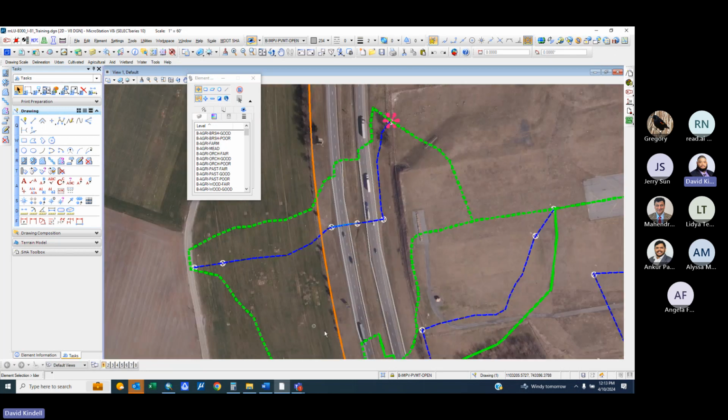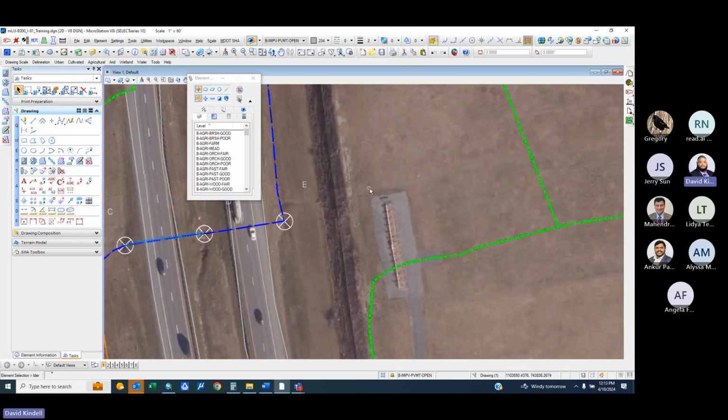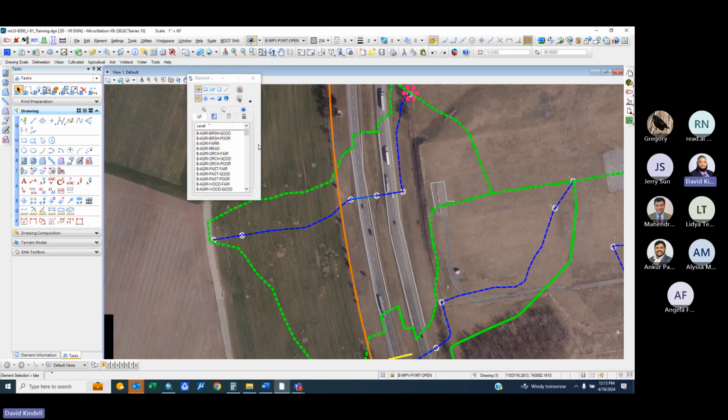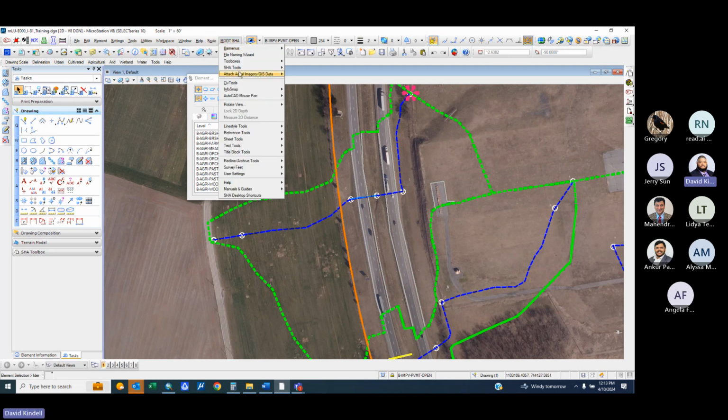Once you have this area selected, I can do the shape method to just fill it in quickly. Toolbar.